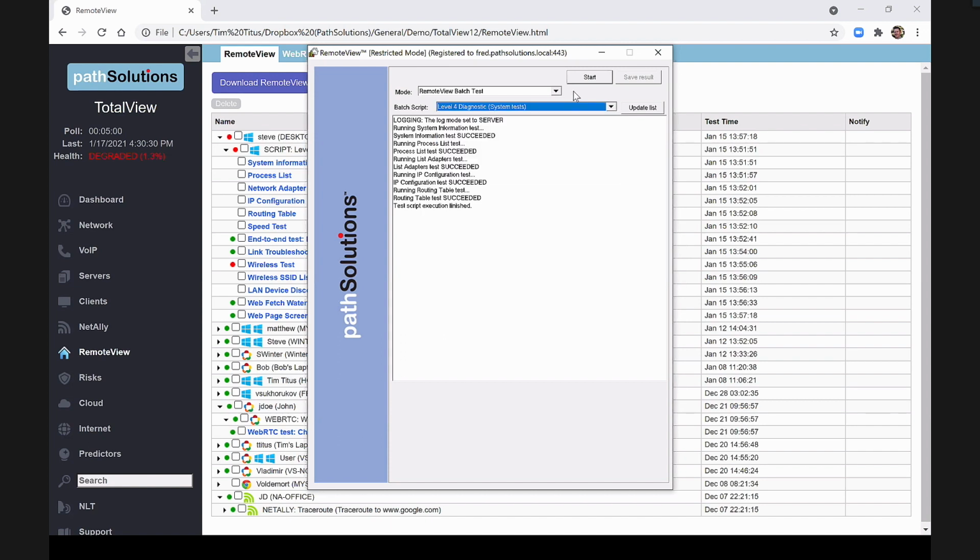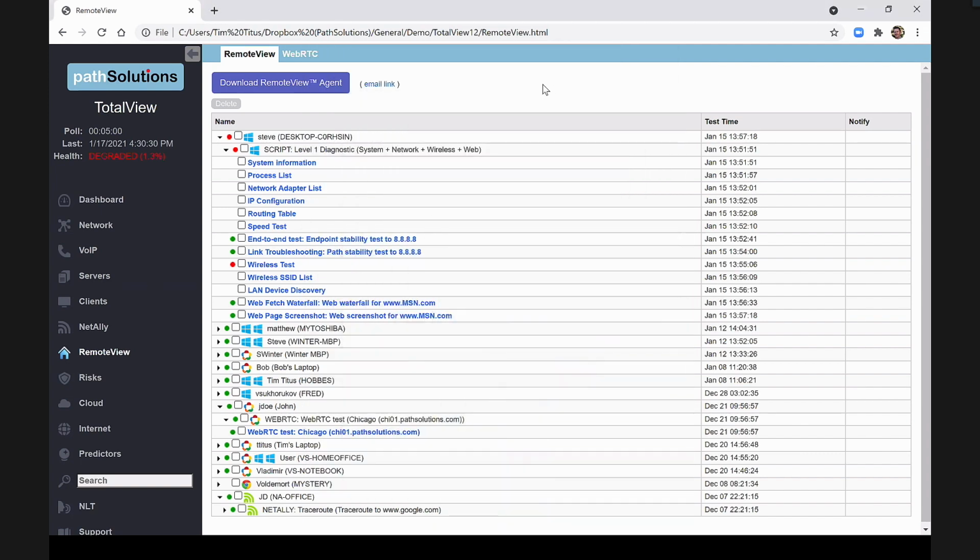All of those are going to automatically collect the information, batch that information, and then send it back to the server, at which point you get a notification email saying the user finished running the test. Now, just like a doctor saying, okay, the lab results are in, I get to evaluate what's going on, you're going to come in and say, oh, okay, here's Steve. Looks like he ran the level 1 diagnostic I asked him to run. Let's go through the results.